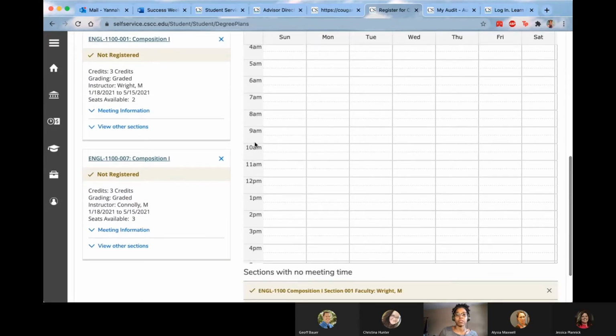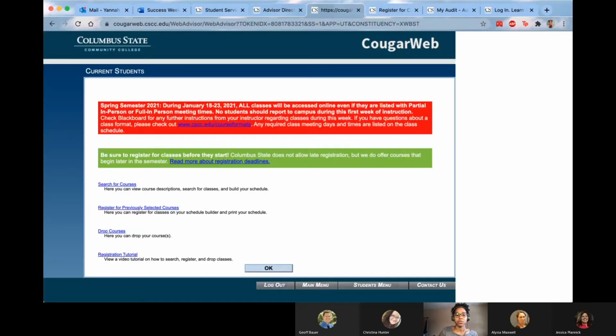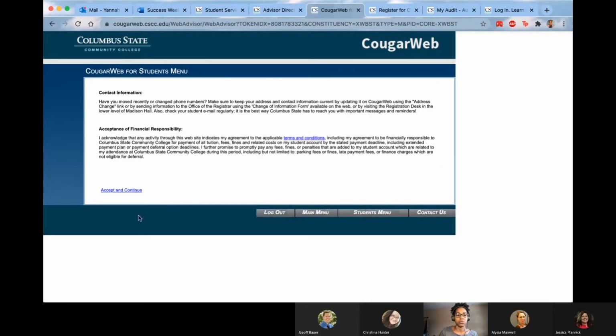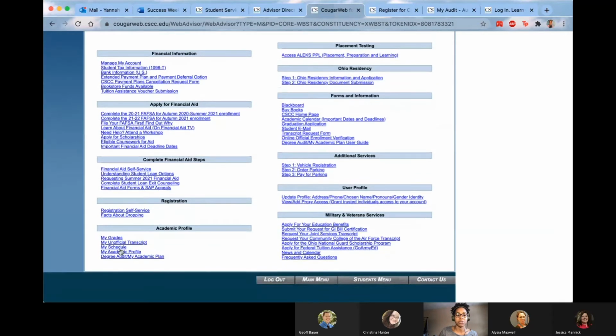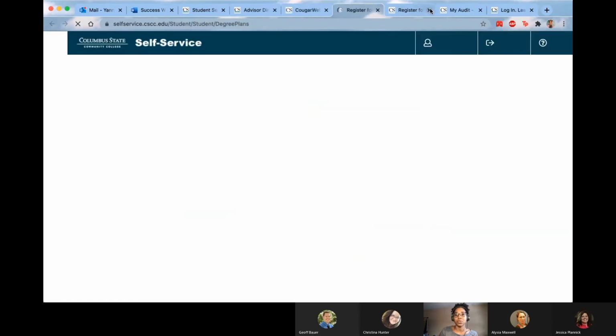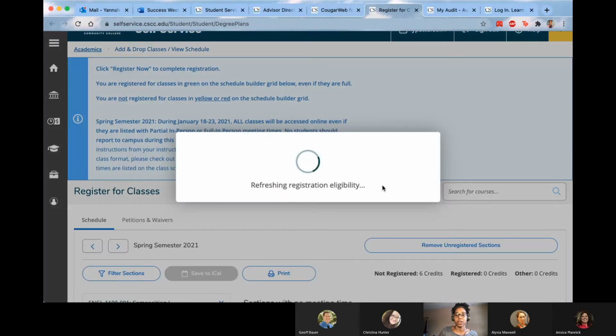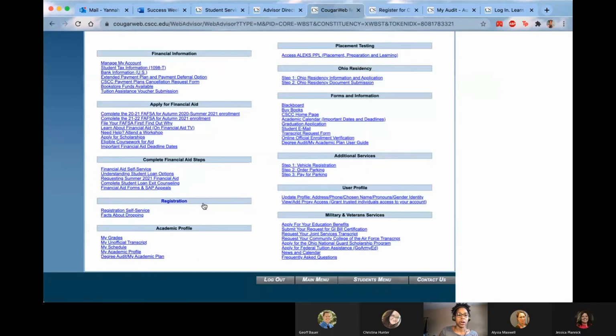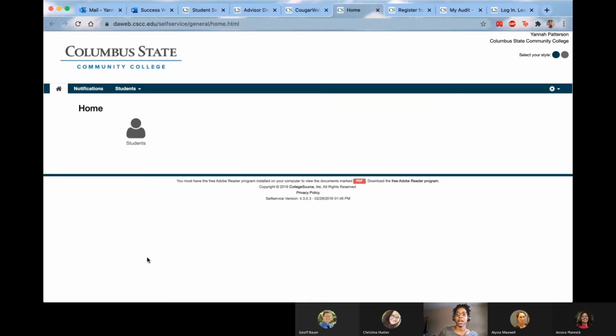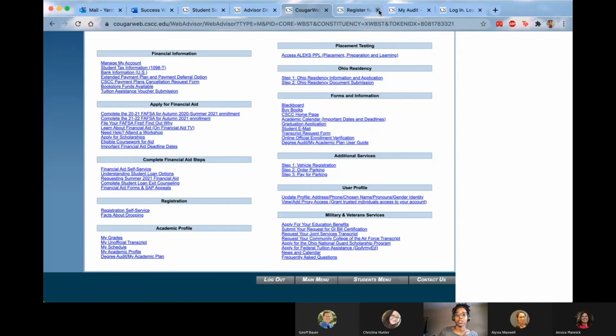If you ever want to verify if you're registered for the course, you can always check here. Back on the student menu of Cougar Web, once you follow this link down here for my schedule, it takes you straight back to the page we were just on. So you can always verify if you're registered for classes through here, as well as your degree audit. That updates pretty instantly, so make sure to run a new degree audit. The old one won't reflect that if you registered after the degree audit you already ran, but you could also check for registered classes under a degree audit as well.